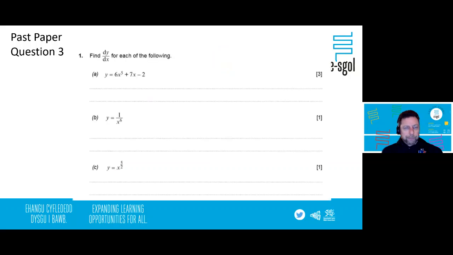Next one. Now we're back to the first style. So I'm going to stop and ask you if you'd like to work through these. Part B we didn't see before, but we saw it on our ordinary PowerPoint slides. So I'll give you a couple of minutes. 5 marks is worth about 8, 9, 10 minutes of work, but it won't take you that long. I'll give you a bit of time before I put some answers up.